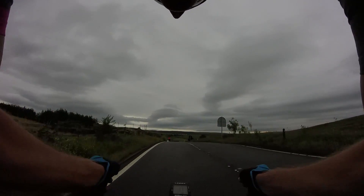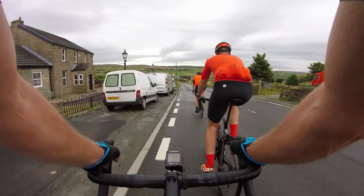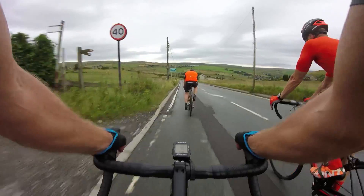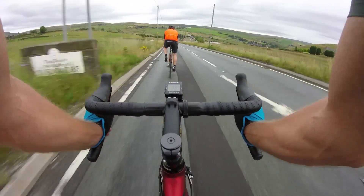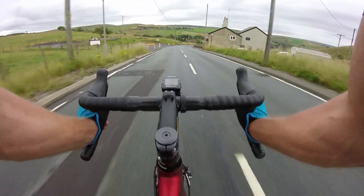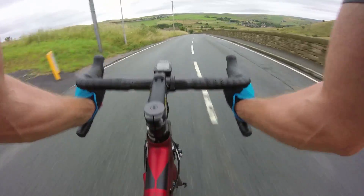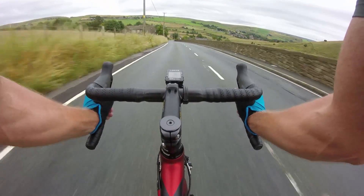Here we are now, just approaching the crest of the A640. It's one of them where you're very quickly over the summit and you're on the descent. We regroup and I'm just coming through there, passing Andy on the inside. Lee's just ahead — he's got the GoPro mount on the seat post. So let's light things up a little bit, and we're hitting around the 35 miles per hour mark. On its day, this is a super fast descent.